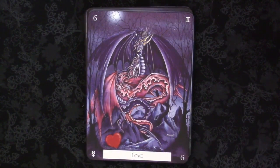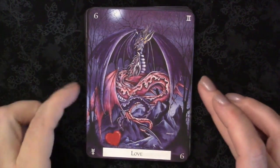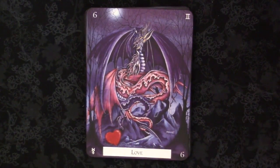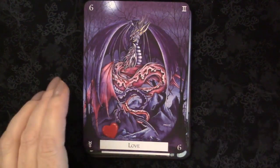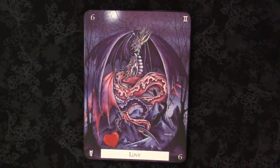Then we have the love card. I don't particularly like the red heart here. It just doesn't need it. We've got the two entwined dragons. That's slightly cheesy in a deck that is not at all cheesy. I just don't think it's necessary. But again, personal preference here, and this is just me pointing these things out. I think overall the deck works really beautifully. But this is talking about unconditional love and acceptance.